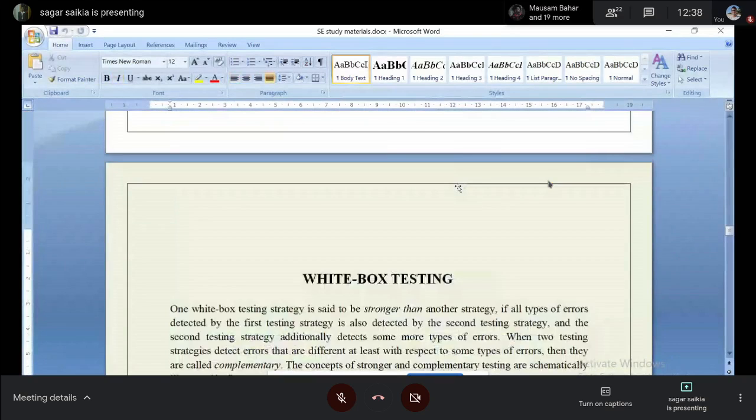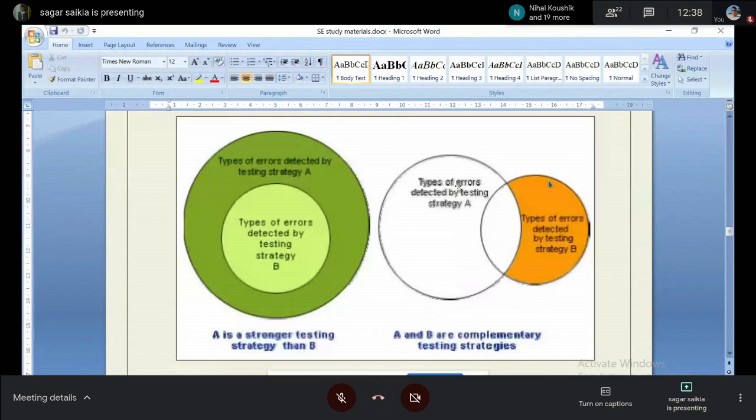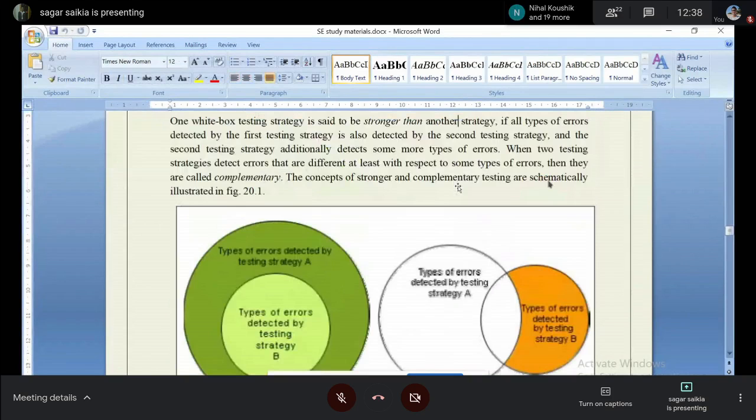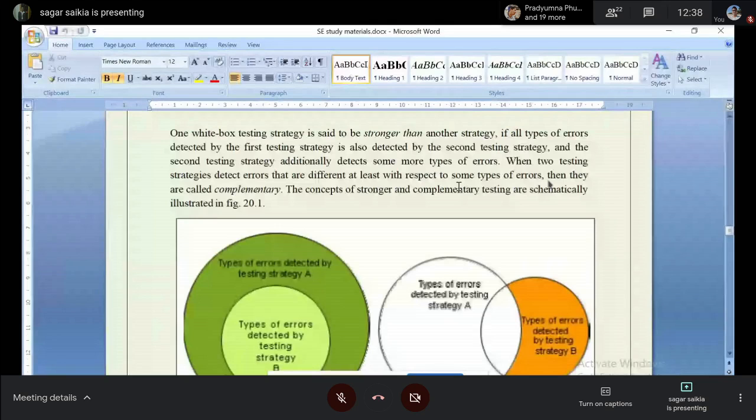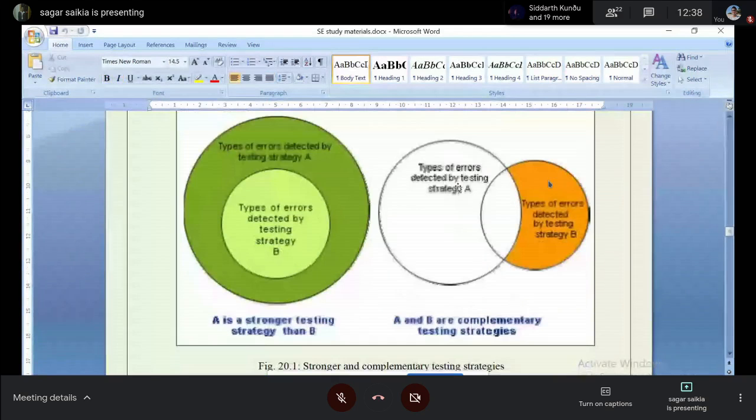White box testing is a much stronger way of strategizing how you are going to test. If all types of errors detected by the first testing strategy are also detected by the second testing strategy, and the second additionally detects some more types of errors, then the second is stronger. Here in white box testing, there is not just one phase of testing, but it may be two or more.